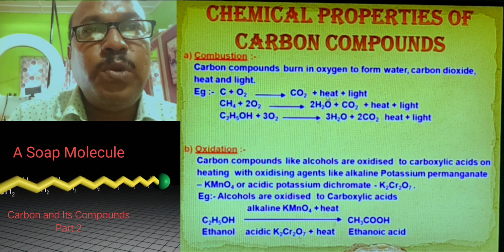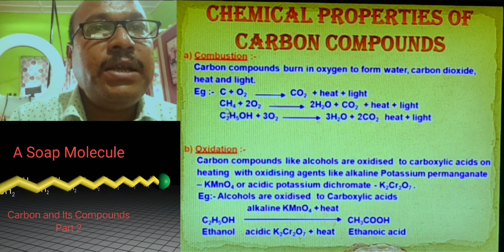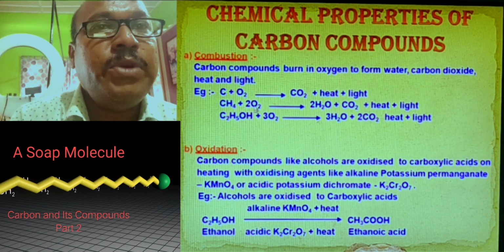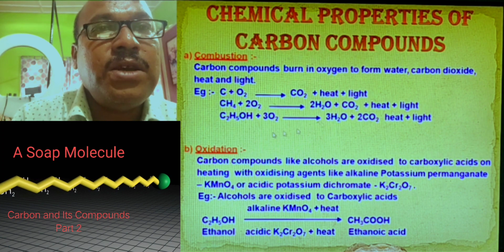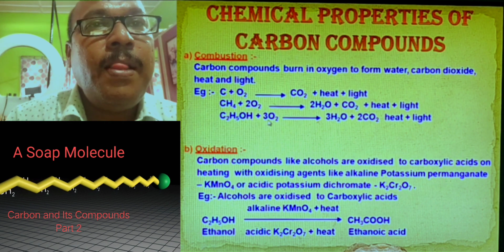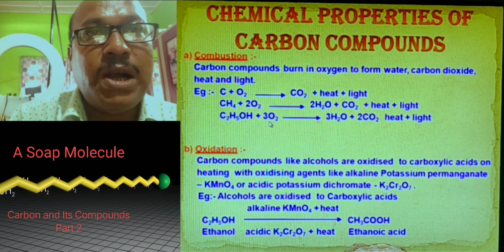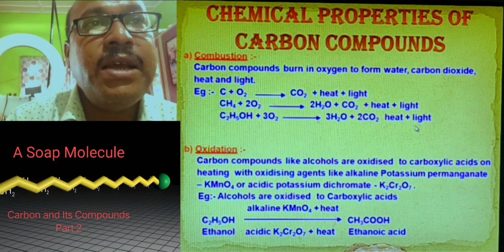In this compound, water is not formed. But in the second compound, you can see methane is a carbon compound combining with oxygen, means burning, will produce water, carbon dioxide, heat and light. Or you can say this is ethanol, ethyl alcohol, combining with oxygen, means burning in presence of oxygen, will produce the same water, carbon dioxide, heat and light.